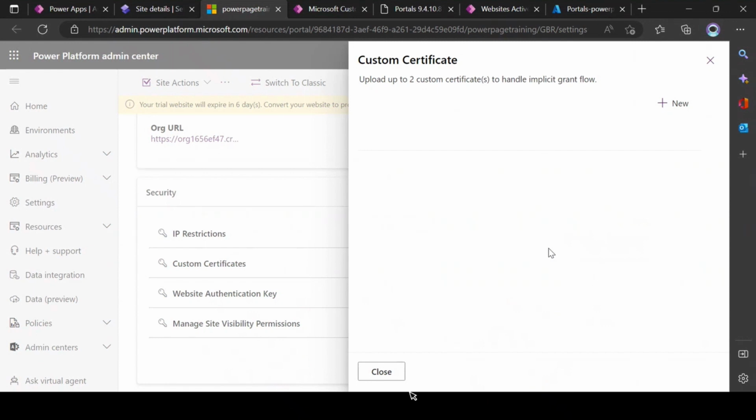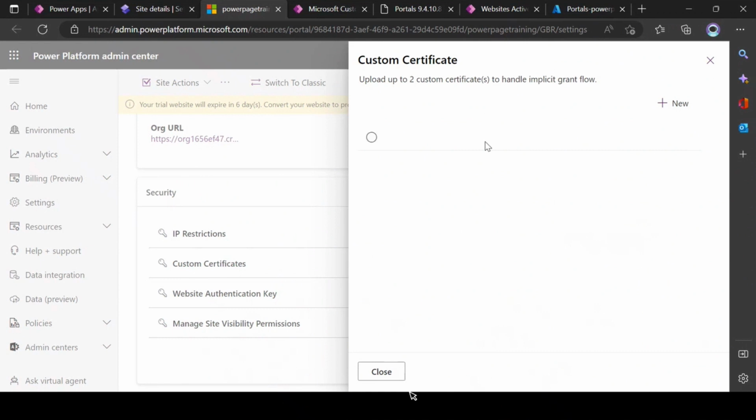Before you are going live with your website, you need to ask your customer, because if they already have the existing website, they must have the SSL certificate file available with them. If not, then I have discussed the go live checklist as well. So you need to convey to them in advance that we are going live with the portal. So help us with the SSL certificate that we need to enable into the portal.